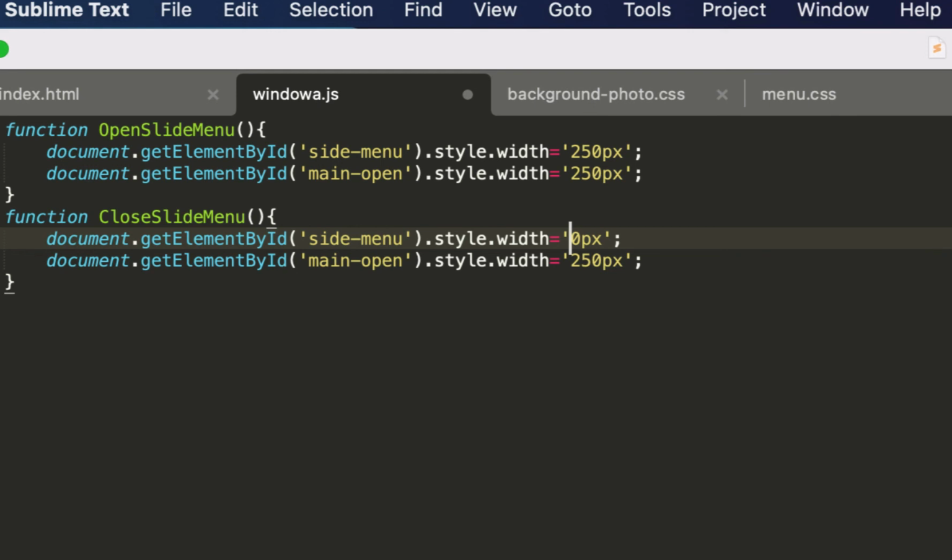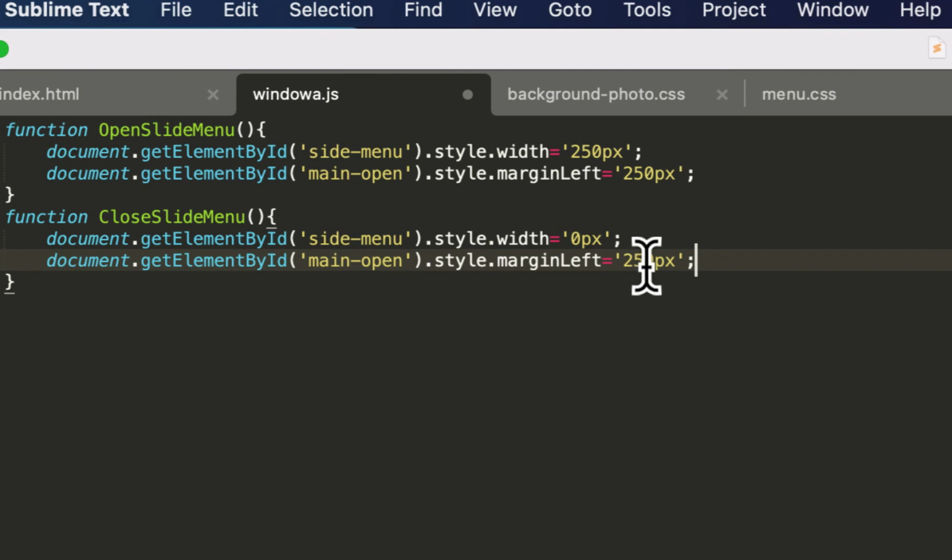But I want the margin, actually I have to get margin left because that is the second one. Margin left, I want that one to be 0.